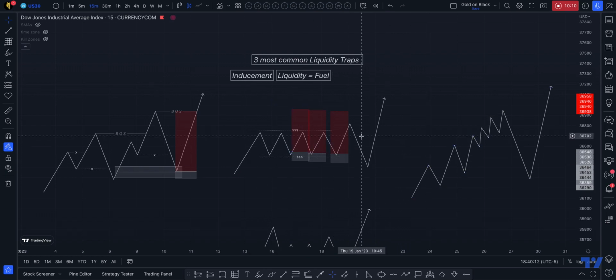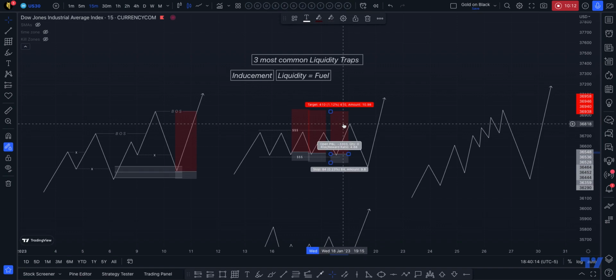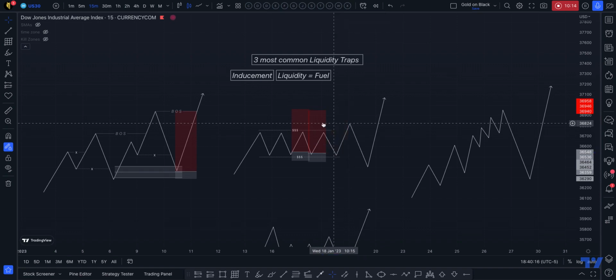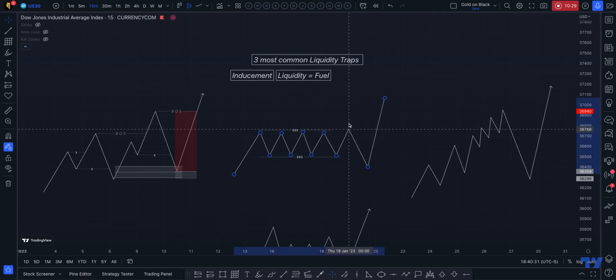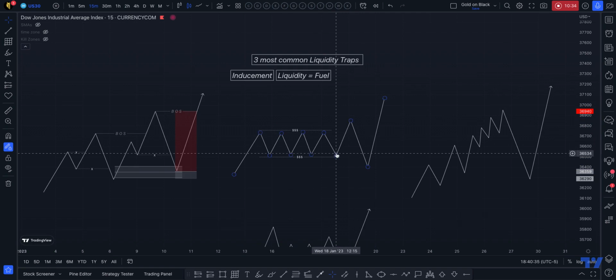So you don't need a computer or to be so smart to understand that above those highs there's most likely thousands of dollars, hundreds, maybe millions of dollars, the same as below these lows. So the market makers, or this algorithm, will try to, boom, swipe them at some point. They will push up and liquidate all these guys, right?